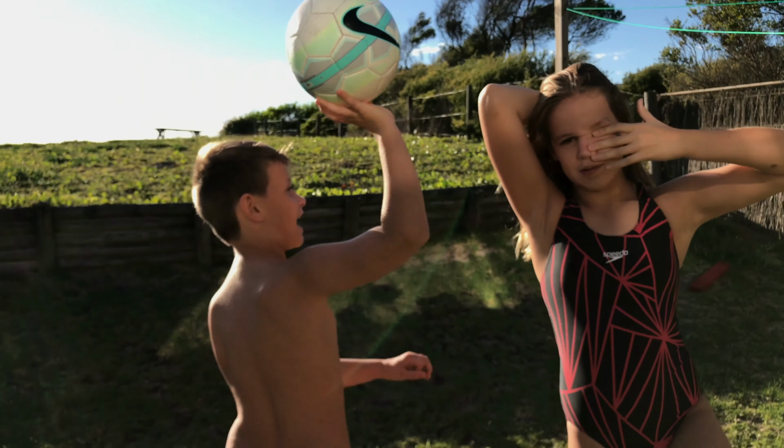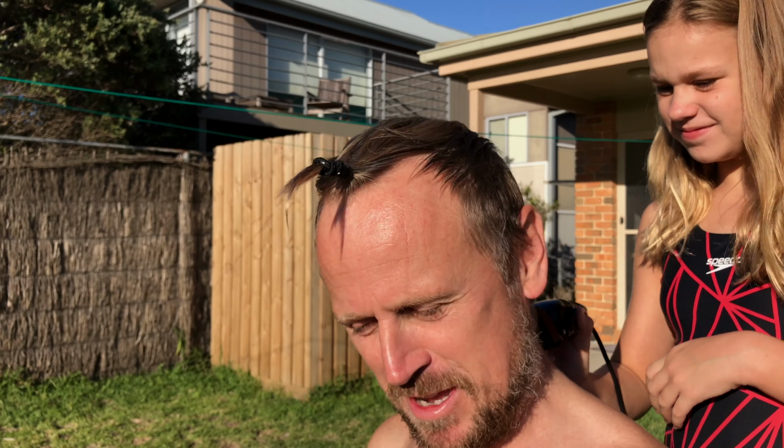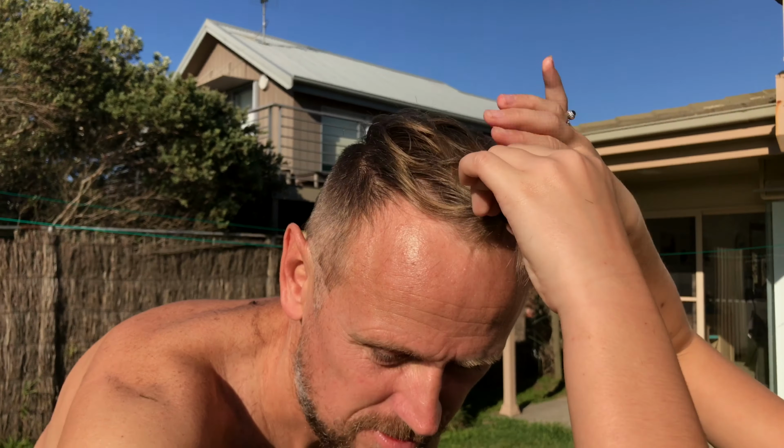She's good at this. You've seen her before. Look like Hugh Jackman. Let's make this cut of the hair. What should I do? I'm just looking cute with your little ponytail. How you feeling back there? Yeah. Finished. I think that side was a bit worse. Yeah, like that. Take that bit off. Now you look like a surfer.